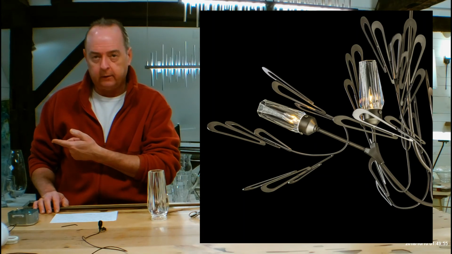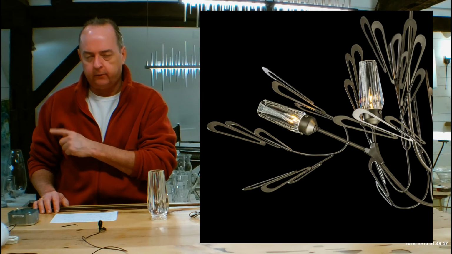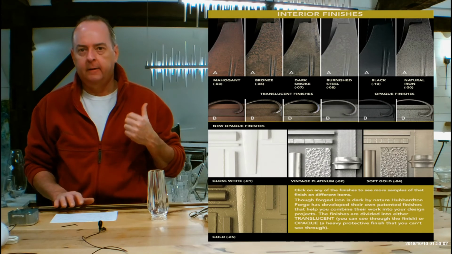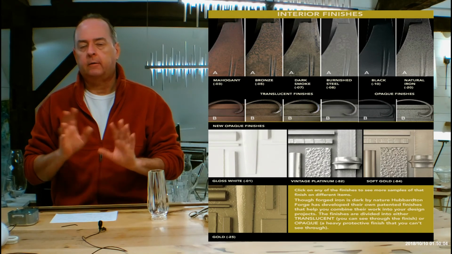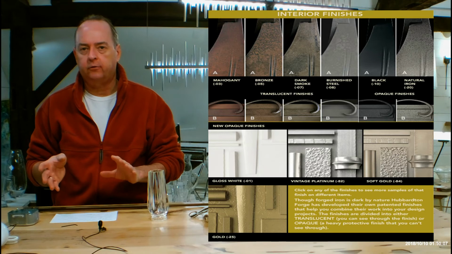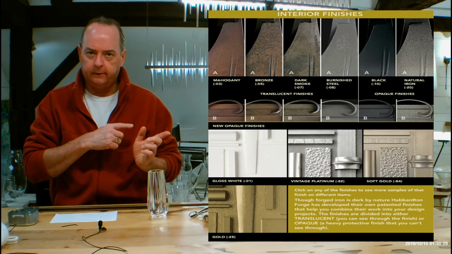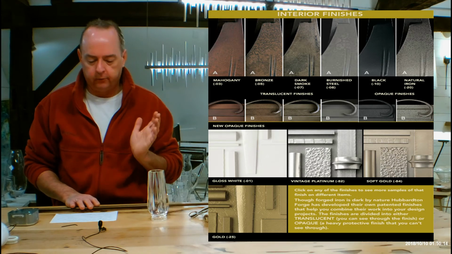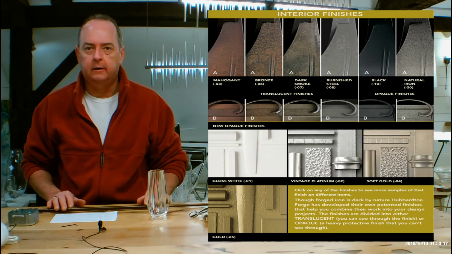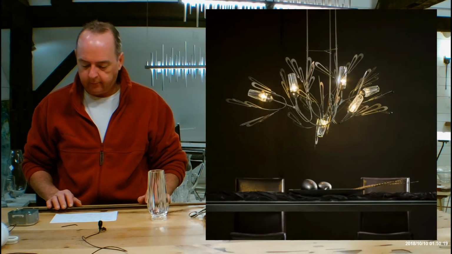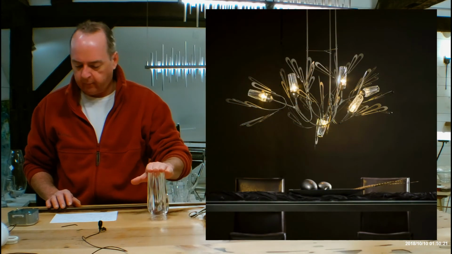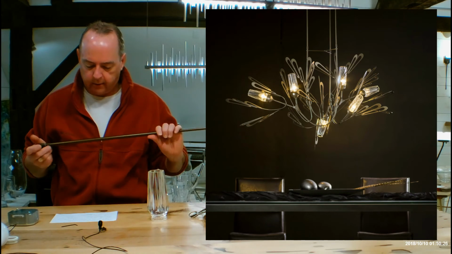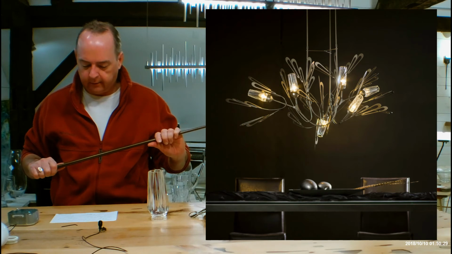Over on this side of the screen, you're going to see a finishes help guide. Check that out. There's a video about finishes. There's also a chart below it, and you can see that over here. That chart is going to be talking about finishes and how they can look on different types of forging. There's pictures with the letter A on them, there's pictures with the letter B on them, and that's going to be talked about in the video. So watch the video, use the chart, and you'll get totally up to speed on the finishes on this. I think that's really about it on this fixture, because you have no choices on glass. It's really just your choices on the stem length and your choices on finish, and that's really about it.